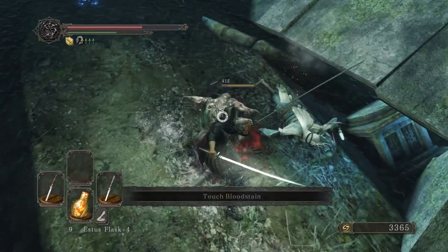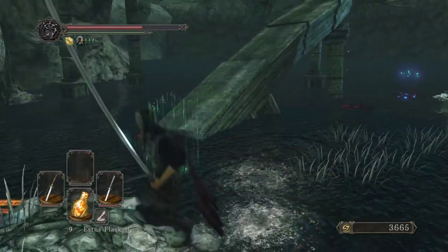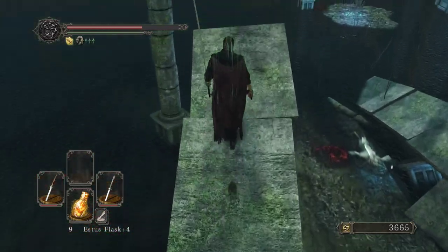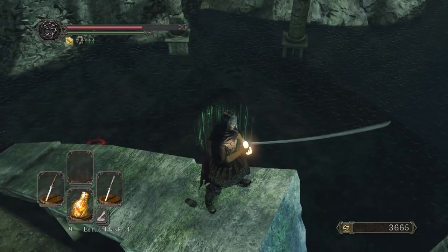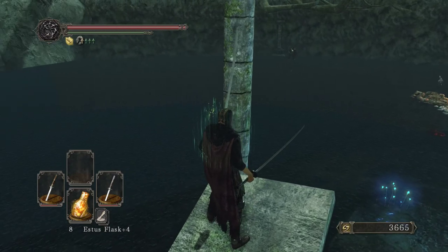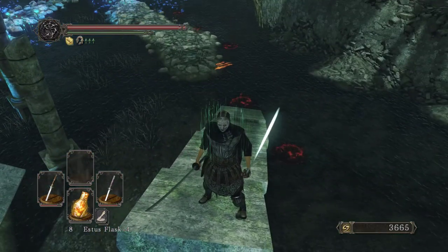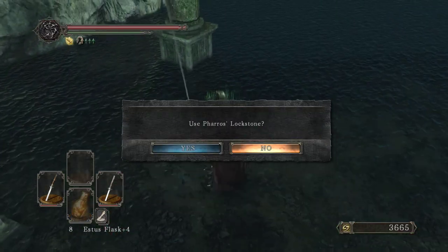So yeah, I actually don't think there's a reason to go up here. I mean, I think there's a reason, but there's no item up there, but I'll show you anyway. Just meant to give you an overview of this area and see that there's a Pharos Lockstone. Oh wow, there's a Dragon Rider there. Now that makes sense that there's a Dragon Rider there. But some of these placements I'm not sure about. But anyway, I guess that makes sense why we saw a Pharos Lockstone, because maybe they were attempting to bring it here and.